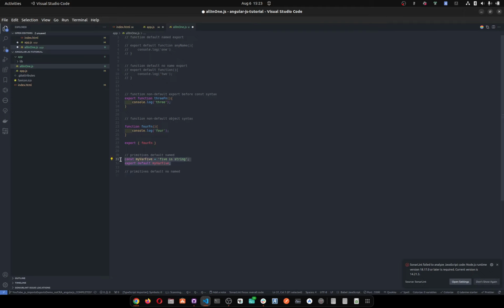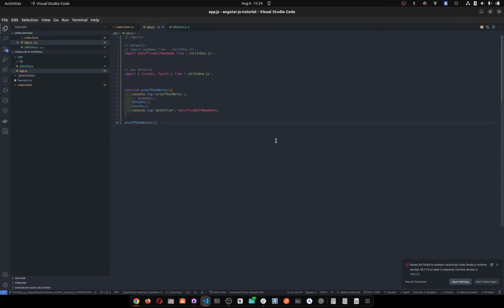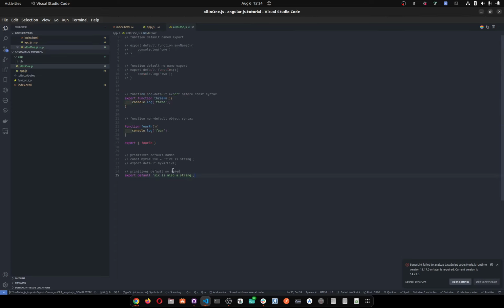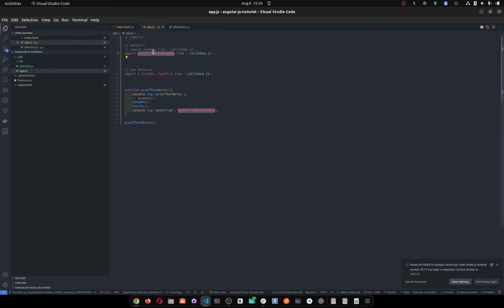So this one's going to be a bit confusing, but you have to remember that defaults, export default 6 is also a string. You have to remember that the names in default exports are just like placeholders, right? So again, you see there's literally no name in here, so you have to assign a name in here.